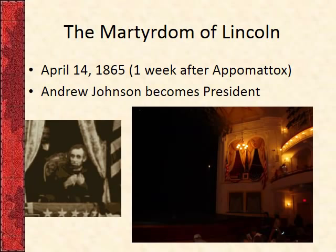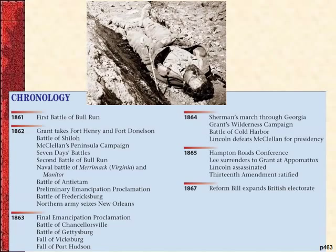This is a picture from Ford's Theater here. You can see this is where Lincoln was at. The stage is right here, the infamous spot where John Wilkes Booth snuck up behind them. Actually, he snuck behind the crowd even, went in through this door here, you can see, and then shoots Lincoln in the back of the head, then jumps down onto the stage. When he did that, his foot got caught in these flags here, and when he lands, he breaks his ankle or maybe his shin, and he then hobbles away. Lincoln dies across the street a few hours later. Johnson becomes president.